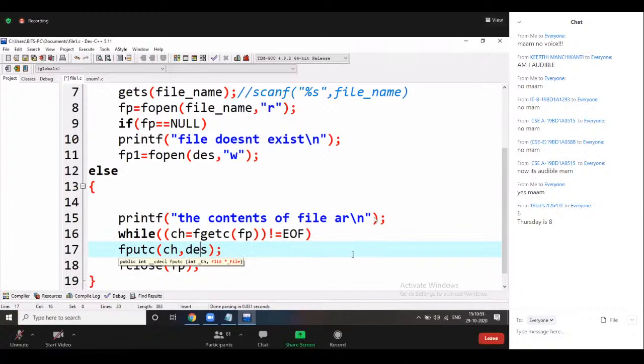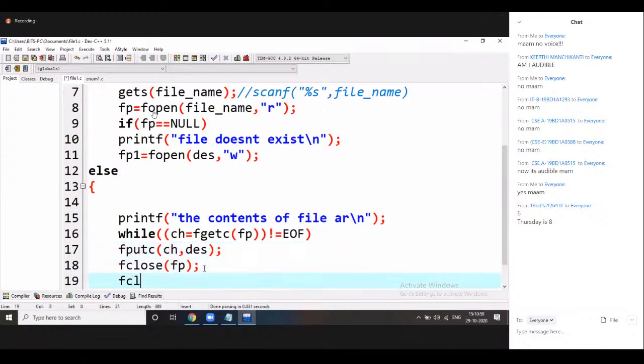Next you have to close: fclose of fp as well as fclose of fp1. Both files will close. Now here one more thing you forgot: we opened a new file, right? Whatever the target file is, you need to close that also.